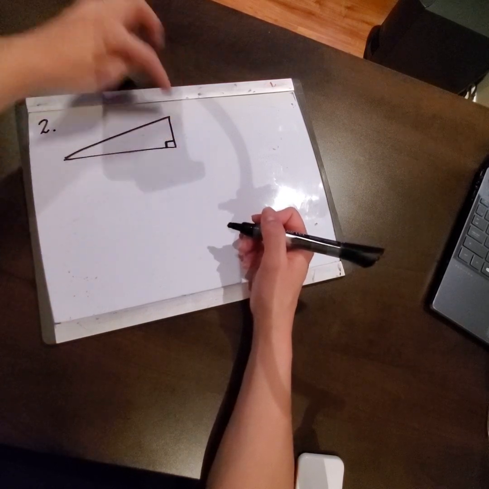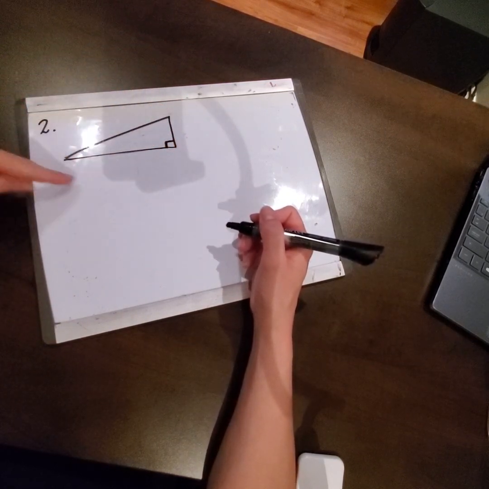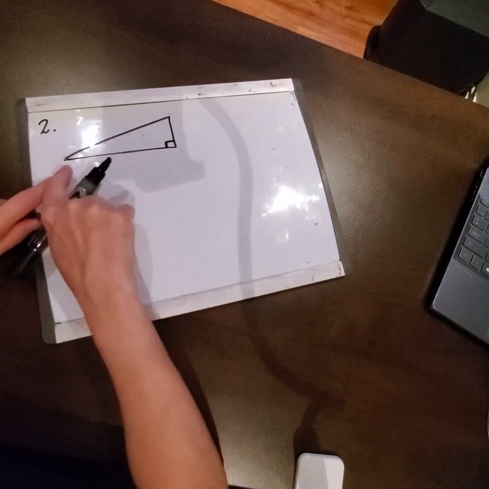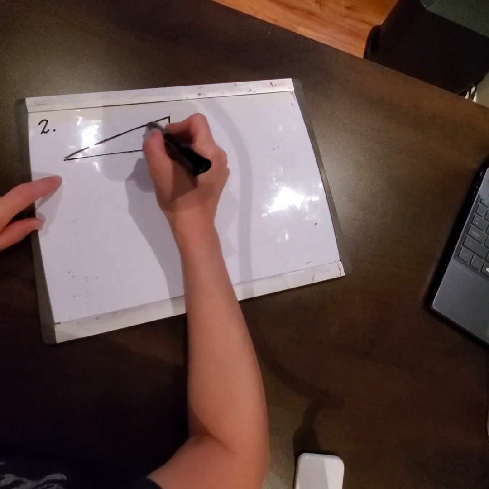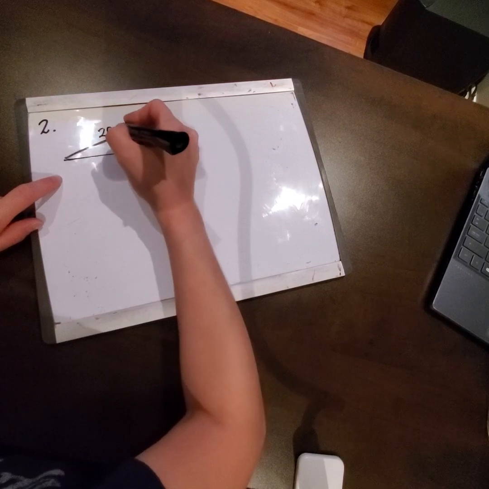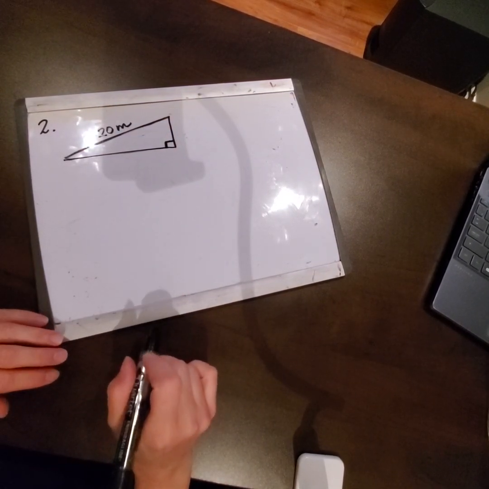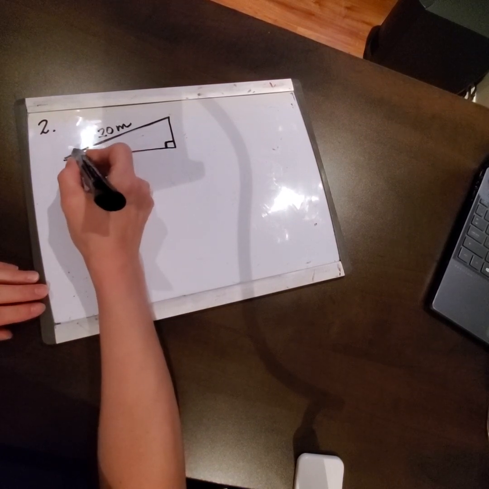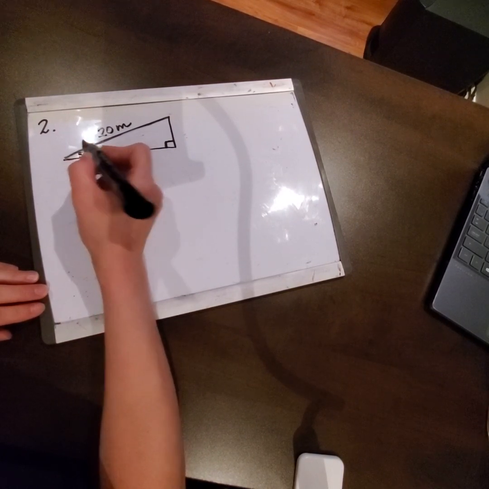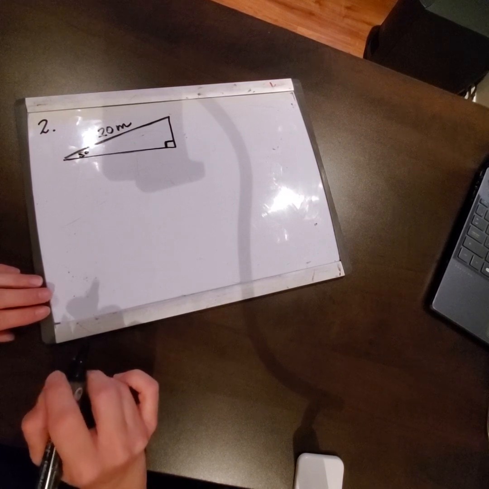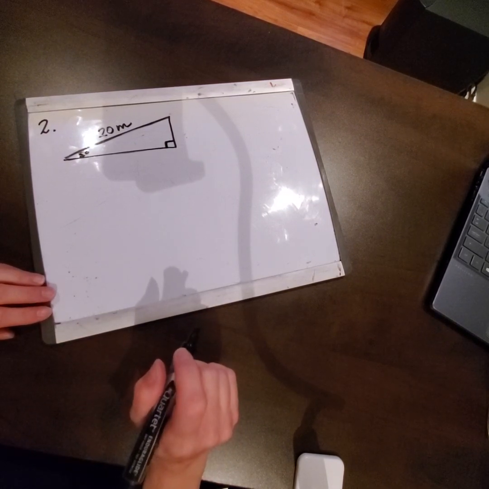Folks, ramps don't go vertically up and down, and they certainly don't lie on the ground. If this was the ramp, I wouldn't be getting anywhere. The ramp is always on the diagonal. Okay? And it forms an angle of 5 degrees with the ground. So if that's the ramp and that's the ground, then that there is the 5 degrees. I know that degree sign looks a little wonky. My marker's too thick. Okay?